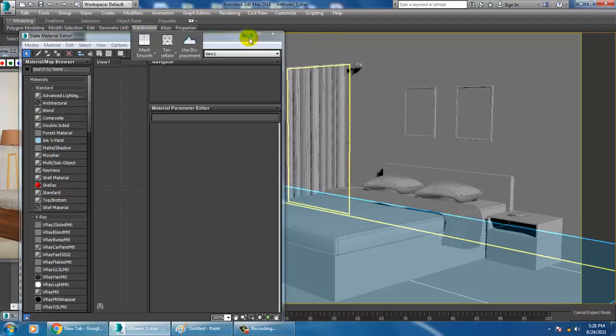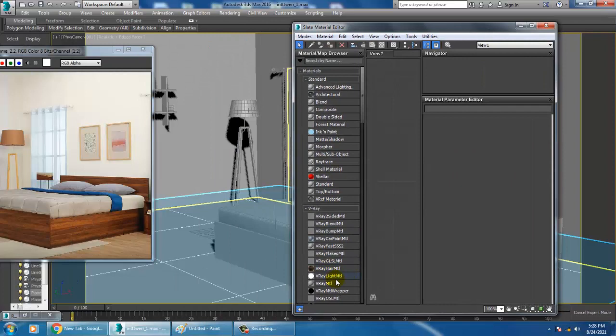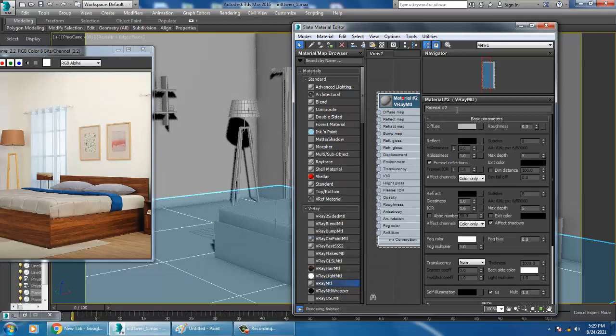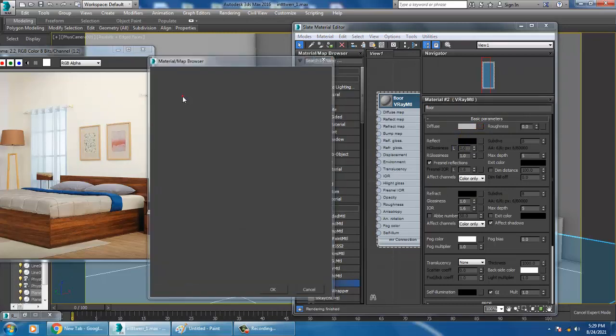Let's take a Vray material. Let's rename this as floor, and let's go into the diffuse, go into the bitmap.